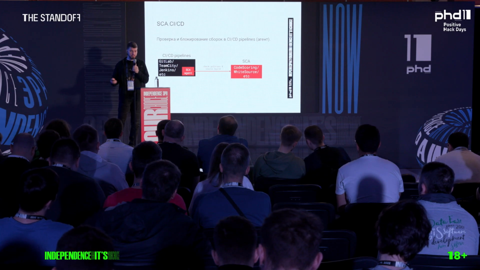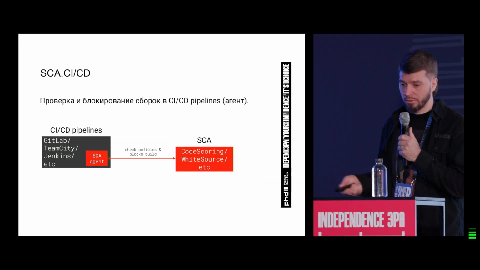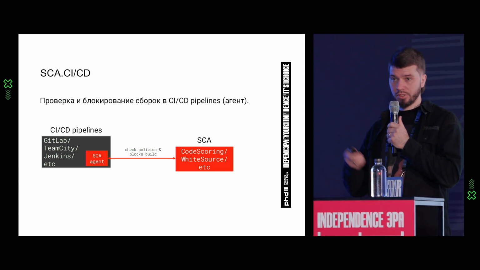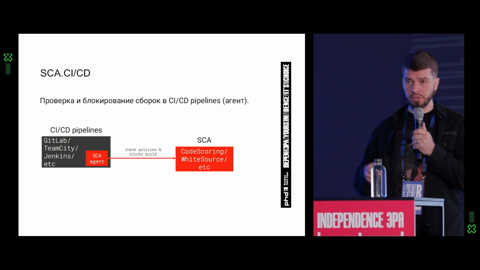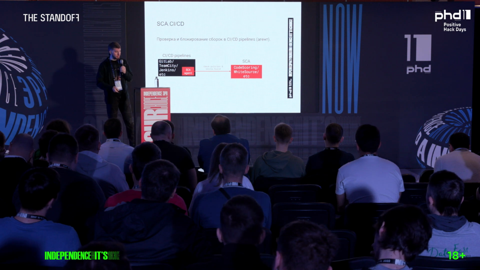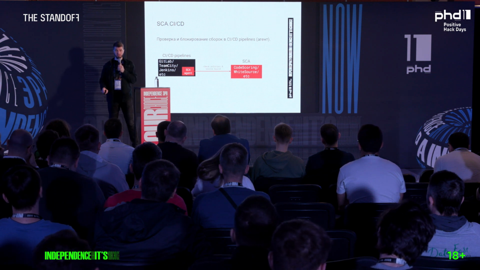Same mode, the second mode is SCA used for CI/CD. So what we have is GitLab, TeamCity, Jenkins on one side, and SCA system that checks our policies. And what it does, it fills our software bill of materials, and we can play with it, and it forms particular logs that you can look at, and importantly, it also blocks build. So if we see something and we didn't have a firewall, we can catch it before it goes to the build phase.